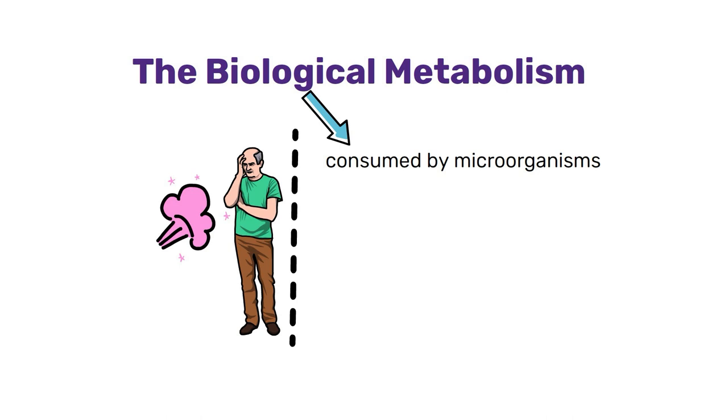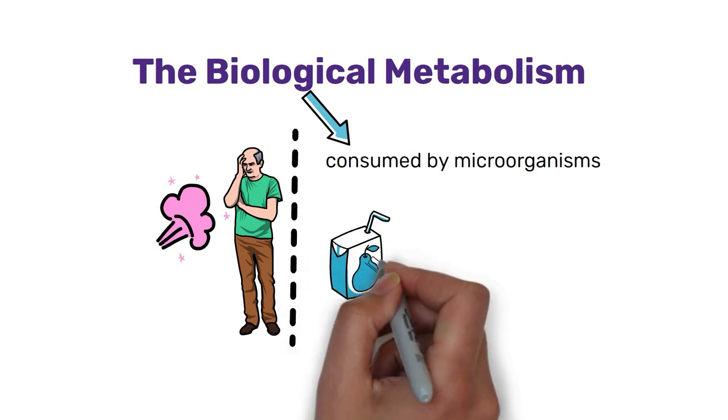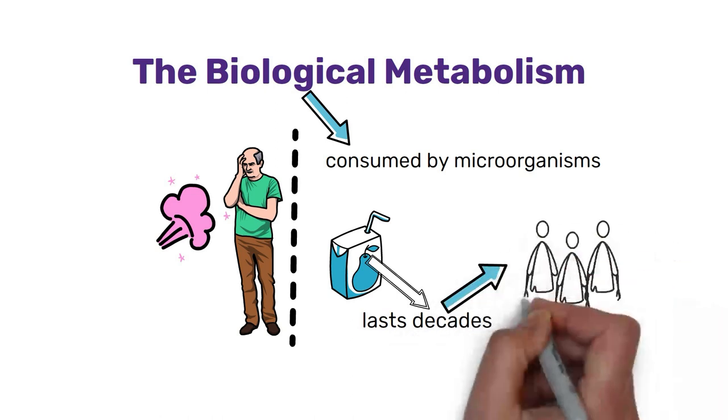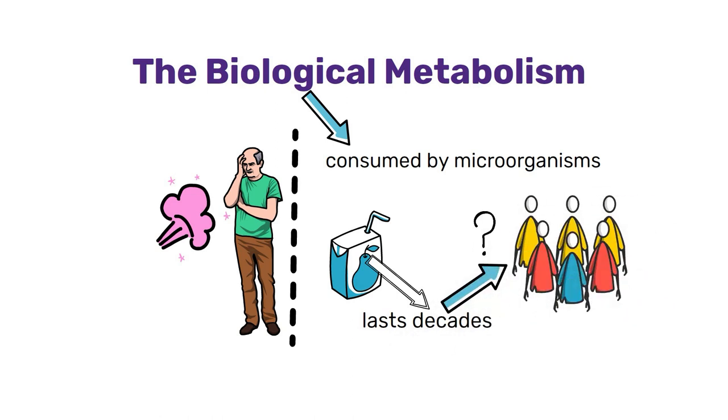Most packaging, which makes up to 50% of the volume of the municipal solid waste stream, can be designed as biological nutrients. For example, if a juice doesn't even last a week, why do we need a juice container that lasts decades? Why should individuals and communities be burdened with downcycling or landfilling such materials? In fact, as a biological nutrient, it would feed nature.